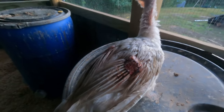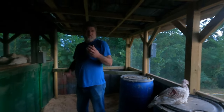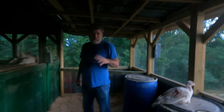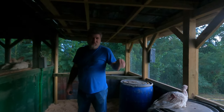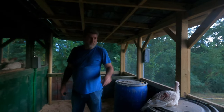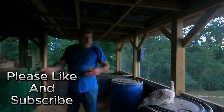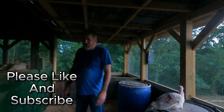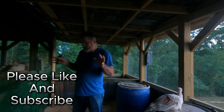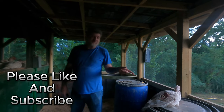My poor turkey. What it is, a chicken is attracted to real bright red, like blood or anything like that. And if they ever see it, they'll keep on it and on it until they actually kill the chicken. If they see blood, they'll continue to get him. That's the reason you gotta isolate him, the one that's hurt. So this turned into a cage that was going to be a hospital ward for the half-eat turkey.